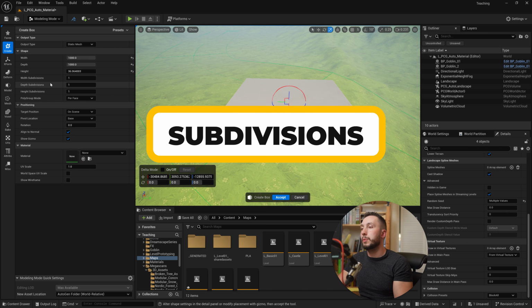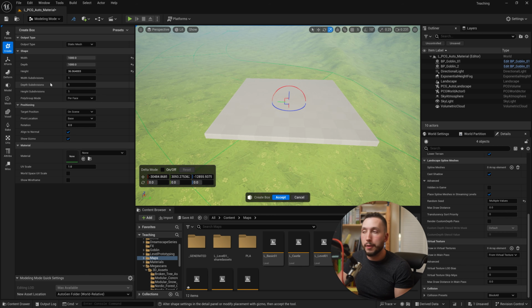This is really important. This is the reason we're creating a new mesh for ourselves, because when it uses a mesh and spawns it along the spline's curve, it needs some subdivisions, which are basically how often the mesh is separated and how much geometry is used to create the shape. And so when we curve that along the mesh, we want to make sure we have enough geometry to support that. Otherwise, when it curves, it'll just look jaggedy or just straight, even if it doesn't have any subdivisions. So we want to have enough subdivisions so that when it curves, it has a nice smooth shape to the mesh. So we can go ahead in the width and depth here and maybe add 30.